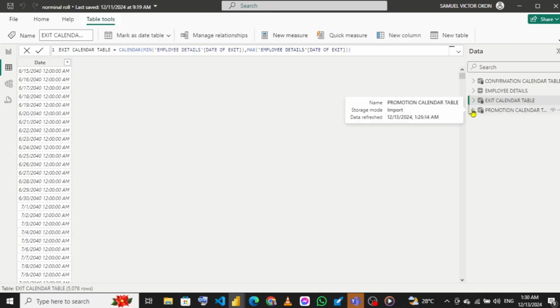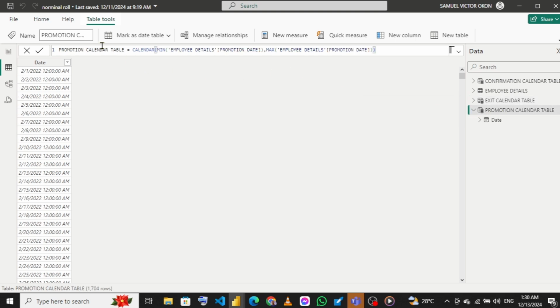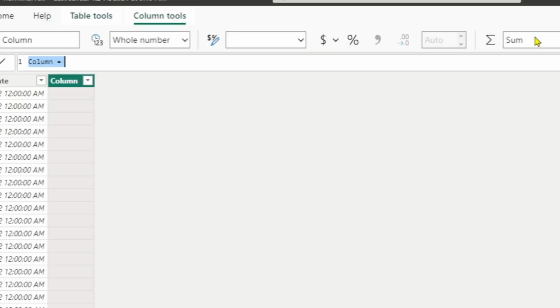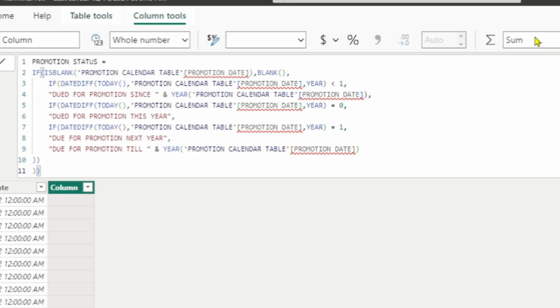Now I'll go to my promotion status, select this, then click on new column. You can see that inside the table that I created, I can create a new column. So I'm creating a new column inside the table that I've created. I'll come here and do Ctrl V, just paste this here, then I'll explain.